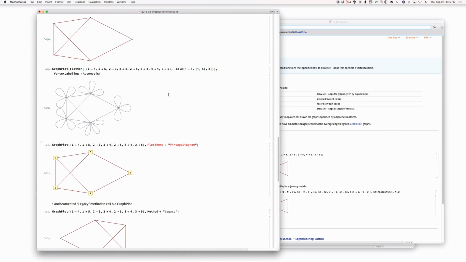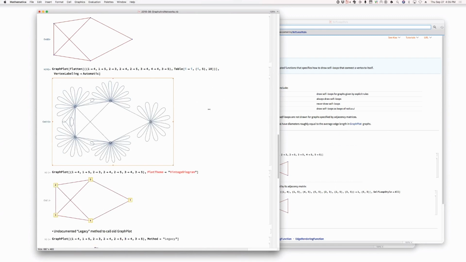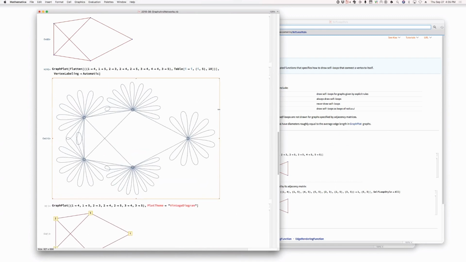That's rather attractive. Let me be meaner. Not bad. That's unfortunate, but that seems very hard to detect. So this is by default not a directed graph? Yes, that's the same default in graph plot as before. You have to put directed edge goes to true. The default is false.